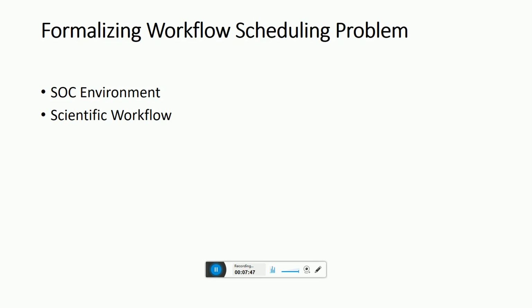A scientific workflow is a computerized model of a scientific process which consists of a set of tasks and a set of data dependencies between these tasks. Each task in a workflow is atomic. That means the operation of a task is not allowed to be interrupted during the task execution.